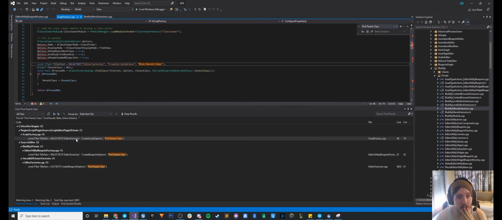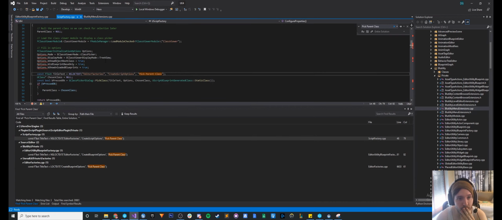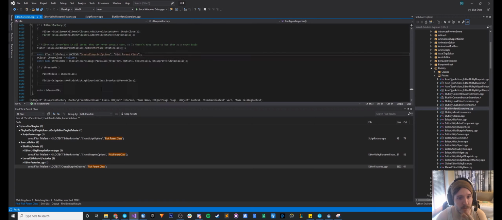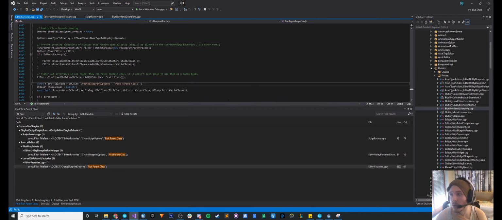So we have this script factory. We have editor factories. Wow.